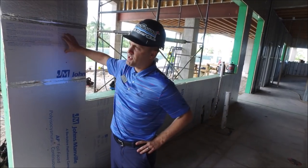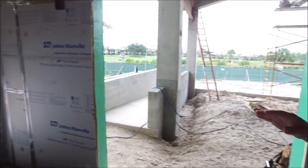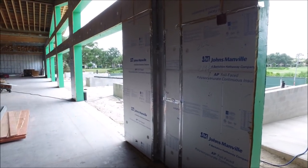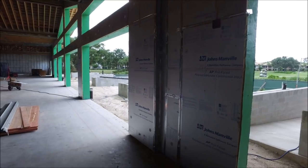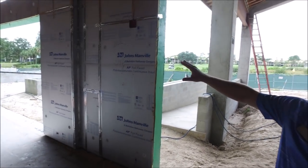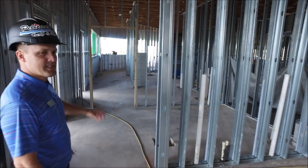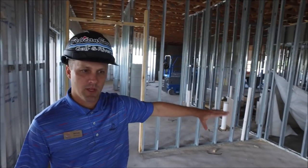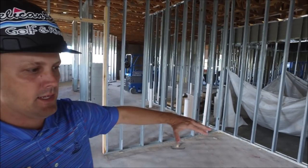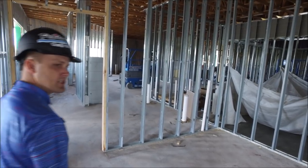We're in the pub space. The installation has continued and is throughout the whole Vista room — pretty much all that's been completed. We'll start seeing some door framing very soon; in about 10 days you'll see that throughout the whole property. Walking behind the scenes, this is one of our service areas where they'll make coffee, tea, and soda drinks to bring into the pavilion space and to the pub.